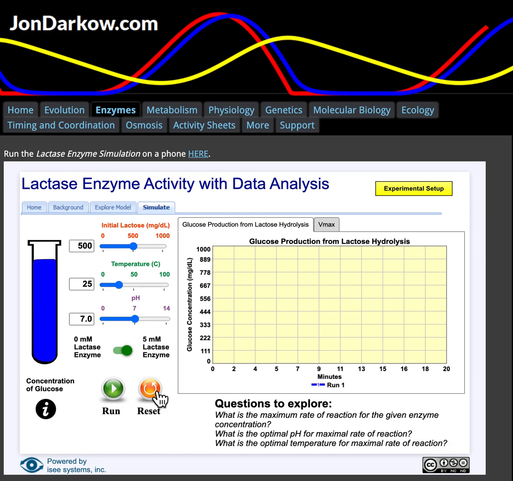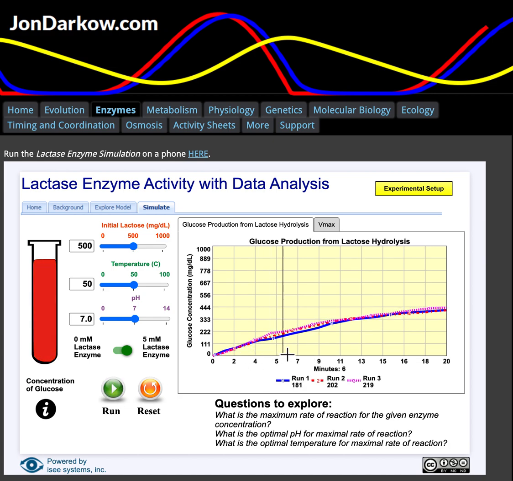When you're ready, you can reset it, and then you can try another treatment. I don't know what you chose for your independent variable, but let's say that you chose to change the temperature. I can come up here to the temperature slider and raise the temperature by sliding this. Or if that's too hard, because I know the trackpads are hard to use, I can also just type in the temperature that I want. Then I can run it again for a couple of trials. Again, I just click on these lines and copy down the data for every trial into my Google Sheet so that I can do some data analysis.